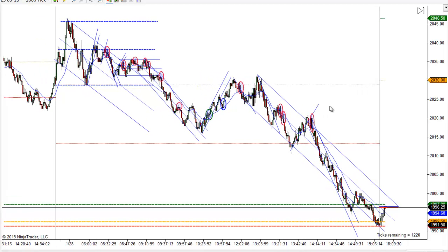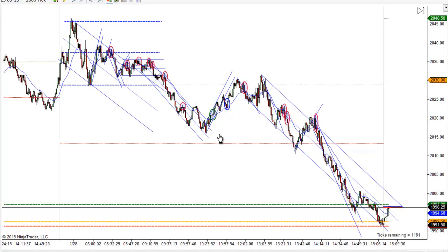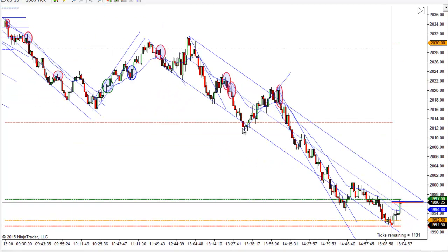Early on, it looked like a two-tiered trading range across here, but we broke lower and went lower. I was not totally surprised because this was a pretty good move down. I was a little surprised that I figured we would test this low because we had a two-tiered channel, so it didn't surprise me that we made a new low here. It did surprise me that we continued on so bearishly like that. So that caught me a little off guard this morning.